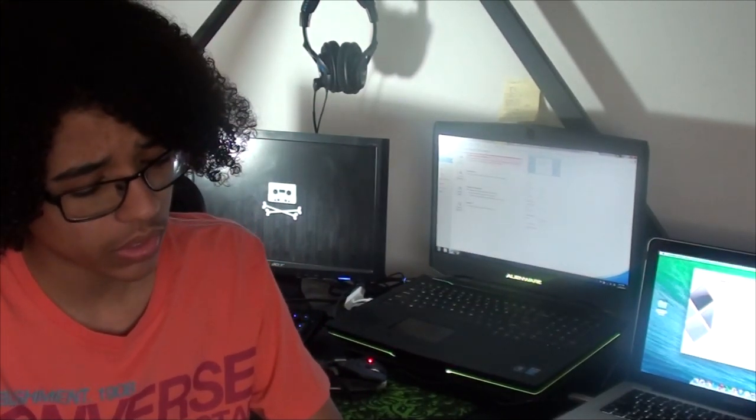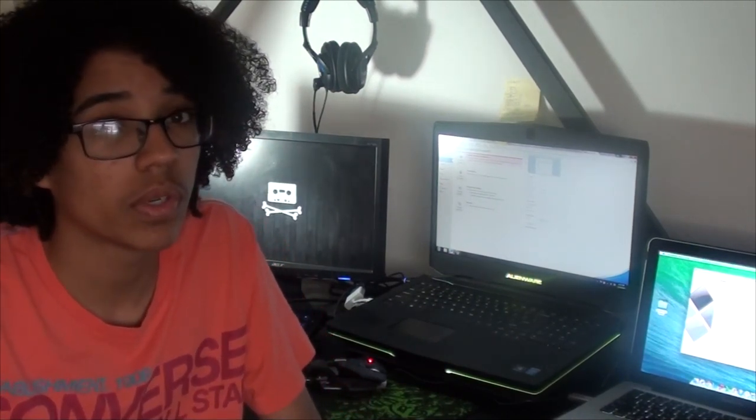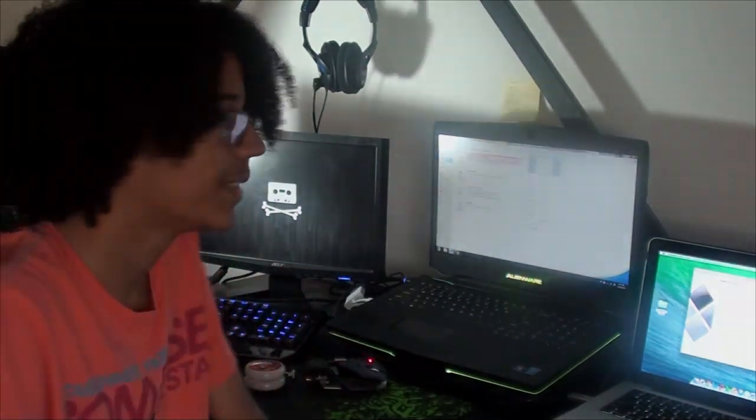People may want to install a Bootcamp partition on their Mac for many reasons. One reason could be they simply couldn't decide between the two. They really like Mac or they really like Windows. Or in my case, it was because of gaming, because Mac isn't really that good of a gaming computer, and installing Windows really is a good solution if you want to game on your Mac. So, whatever the reason is, let's get started.